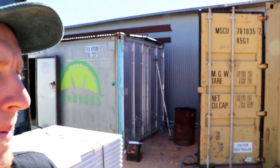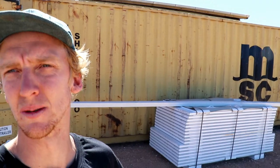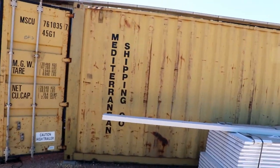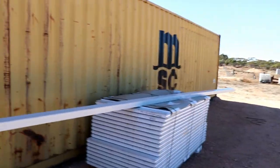A couple of other things that we like about buying just normal shipping containers is because you don't have the actual cooling unit on the back, and you get a little bit of extra space too. And then by also having the insulation on the side here, you can insulate it yourself.